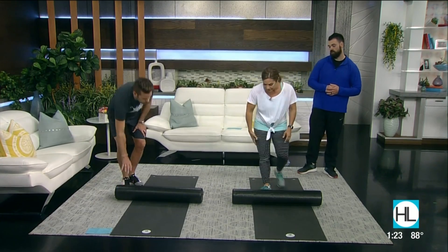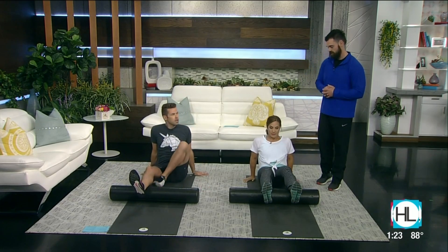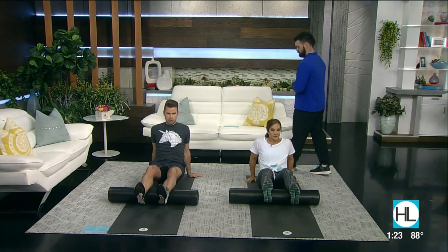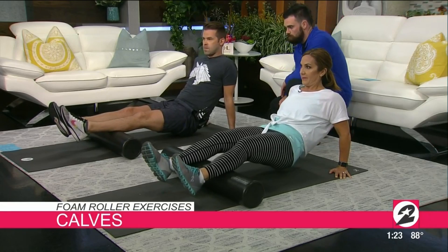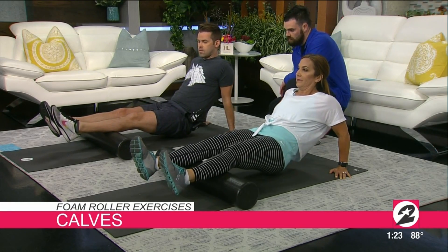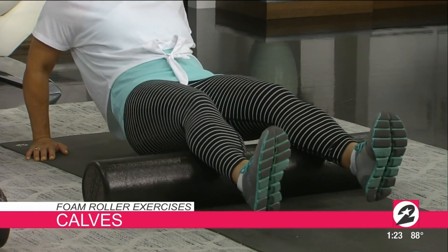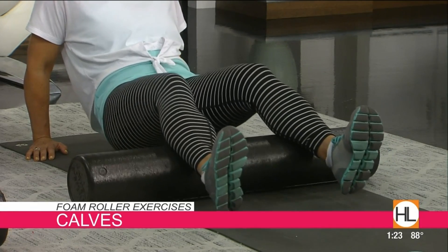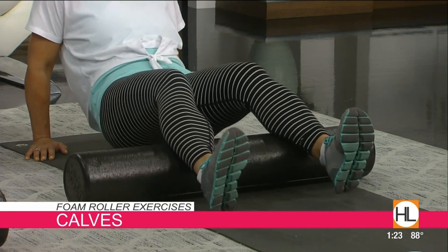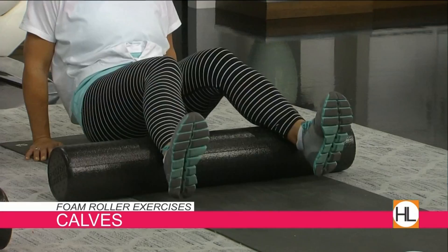So the calves to start. We're going to sit on our butts here, and we're going to work the calves. Put the middle of your calf onto that foam roller — both of them. What we're going to do is slightly elevate that butt off the floor and start to roll to the top of the calf, then back towards the bottom. We don't want to roll right behind the knee or to your Achilles tendon, which is right above your ankle. You want to limit that range of motion so you don't put pressure on any of those joints or ligaments. Even if you're doing this one to two sets, a minute to a minute and a half is all you need post-workout.